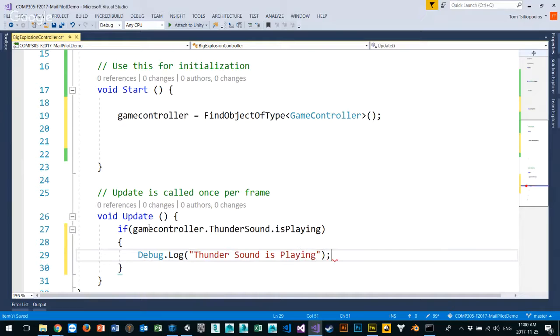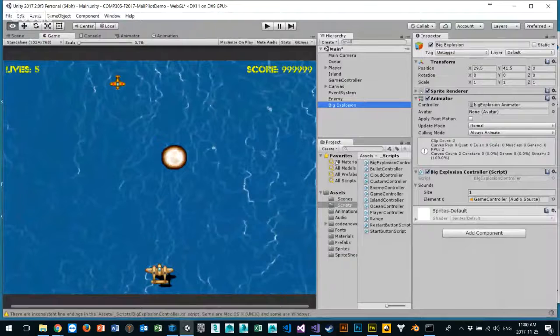But before I do anything crazy, because otherwise it won't work, I want to put this object in play, and I want to keep detecting if the Thunder Sound is playing. All right. So I want to recycle this explosion too. I want to make as many explosions as I need. Right. All right. Let's see this. Okay.